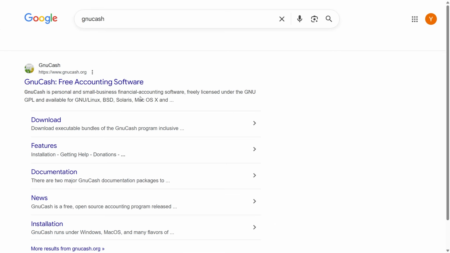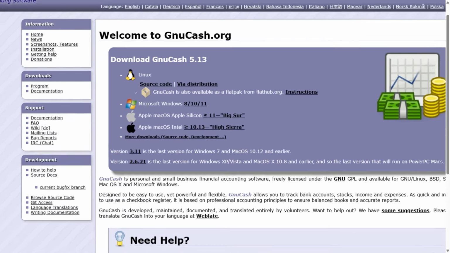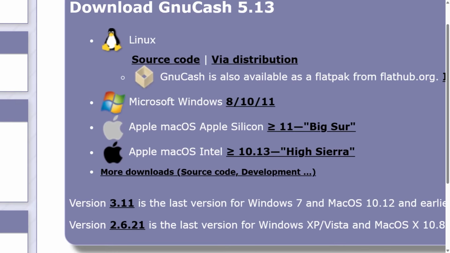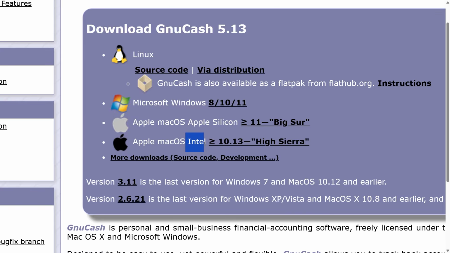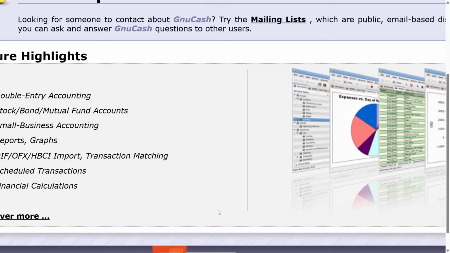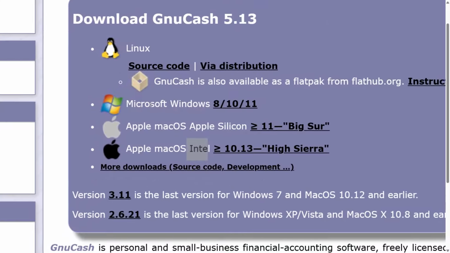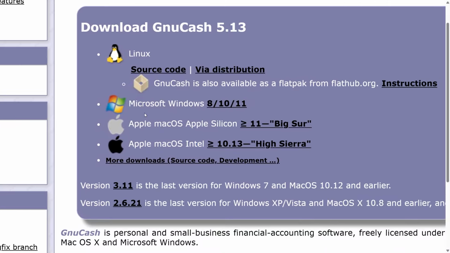Do you want an open source free double entry accounting application directly on Linux? Well, GnuCash will take you there. You can even look at the source code right here. It is available for Linux, Microsoft Windows, Apple macOS, and also the Intel chips. Well, these are the highlights. If these fit your description, this application might be for you. Do know, even though it is open source, doesn't mean that it always looks very good. I'm just saying the application is loved, but Microsoft Windows, and they mentioned the XP logo.